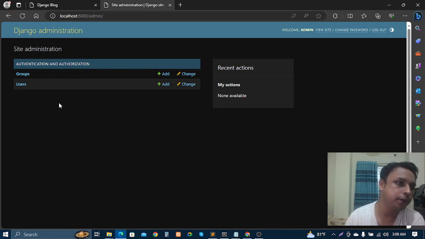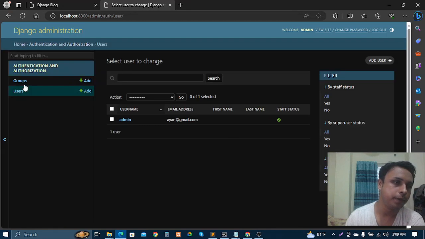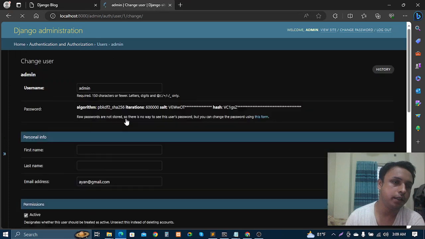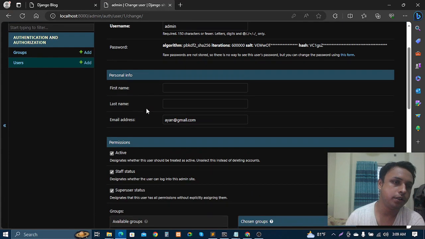So this is the administration panel of Django. You can see here some default groups. We have a user group here that's actually derived from the user model, and here I can see my user admin. If I click that, I can actually set my first name and last name.